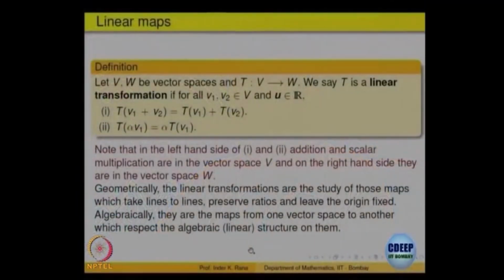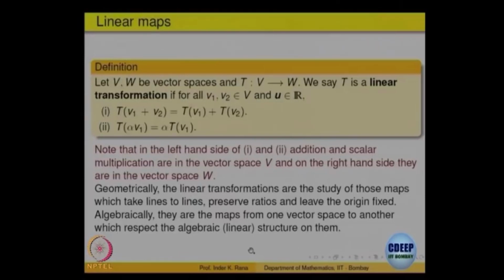For example, in your calculus course you had the real line, right. On the real line, what is the structure? There is a notion of distance on the real line. So, the notion of limits makes sense on the domain, closeness makes sense. You can take the range to be R or R2 or R3, there also is a notion of distance. So, closeness is there. So, you can study if something is close here, whether the images are close or not, continuity and such things. So, that happens in most of the branches of mathematics. So, okay, let us go ahead with our concept of linear transformations.